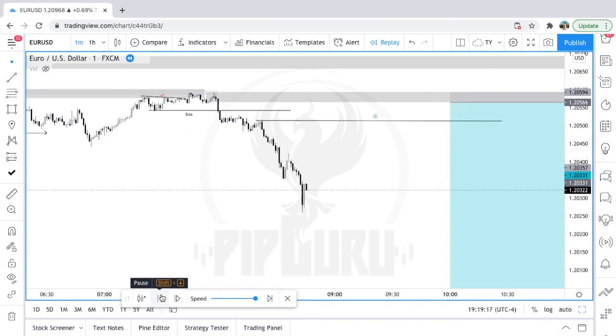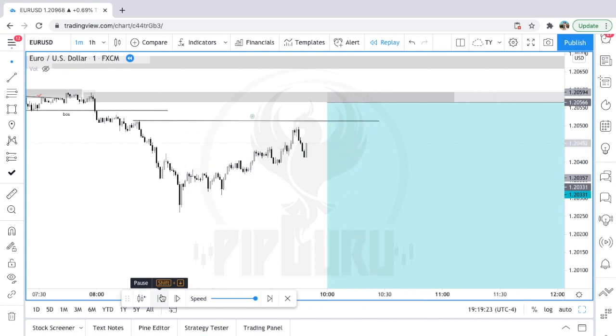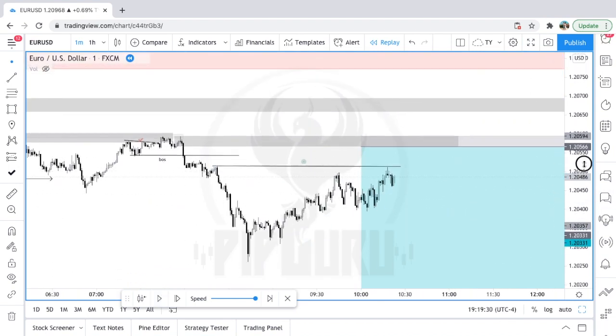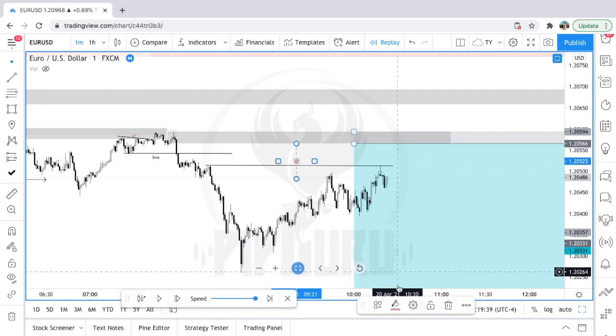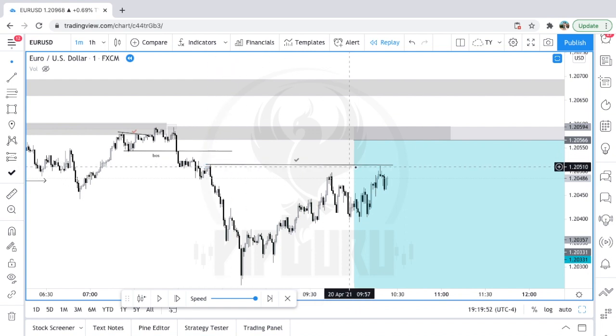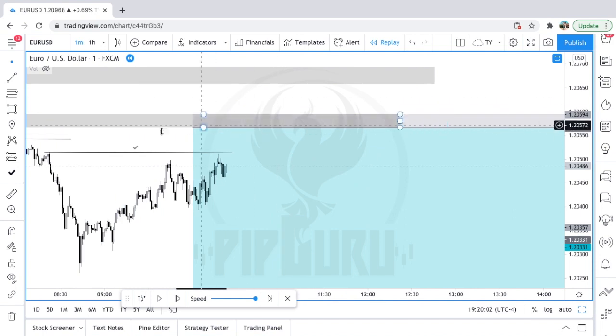So market pushed off again, and retraced back up nicely. As you can see, before market came into my POI, this was an extra confirmation for me. Before market came into my POI, market started to create liquidity right below my POI, and this is a nugget for you guys. Before market taps into your POI, market always likes to create liquidity, because market always likes to grab liquidity before shifting momentum, right? So I saw that market was creating liquidity right around this area, which gave me more confirmation within this trade right here.